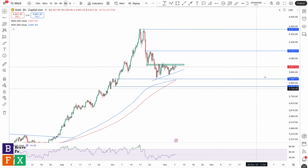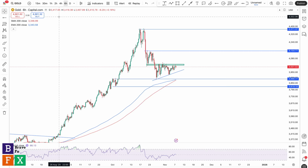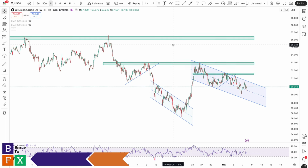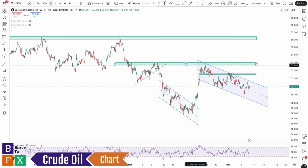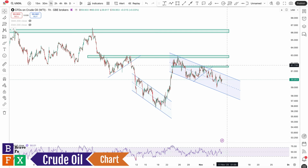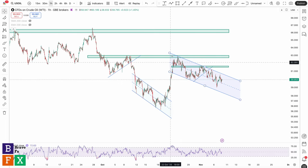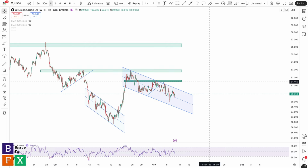So that's it briefly for this week's setup on gold. Moving on, taking a brief look at crude oil. On a 1 hour time frame, you can see we have a very nice descending channel, right? I know you want to call this a bullish flag. This is not necessarily a bullish flag, it's just a channel, right? A consolidation to the downside, because the consolidation has taken out at least half of this movement to the upside, so I wouldn't consider this a flag, right?